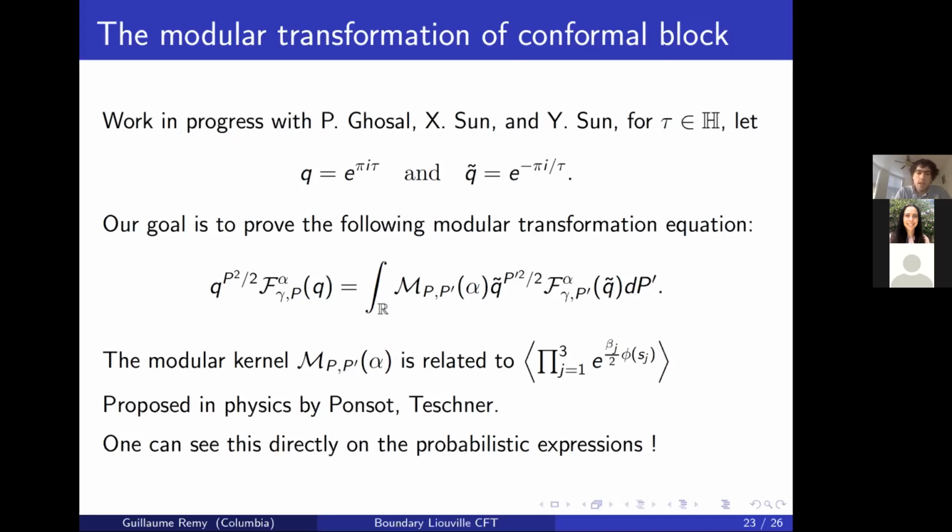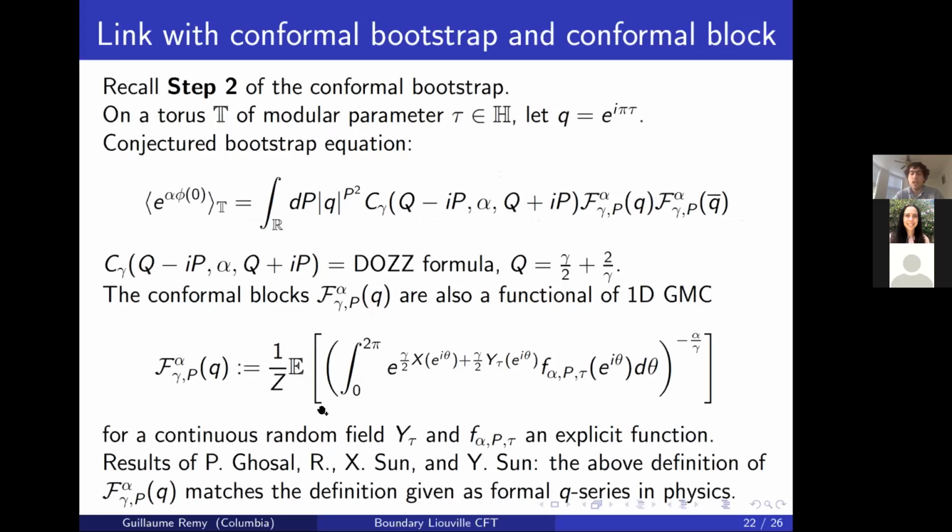So I guess I probably went a little fast on these 2 slides for those of you who are not very familiar with the Conformal Bootstrap program, but the take-home message that I want to say is there happens to be a connection between the boundary Liouville theory, like this boundary 3-point, and these one-dimensional GMC objects, and the study of the conformal bootstrap, which is the fundamental problem in solving the Liouville theory. So these one-dimensional GMCs are related to the bootstrap, even for the case without boundary. So there's some interplay between solving this program in the boundary case and in the case without boundary.